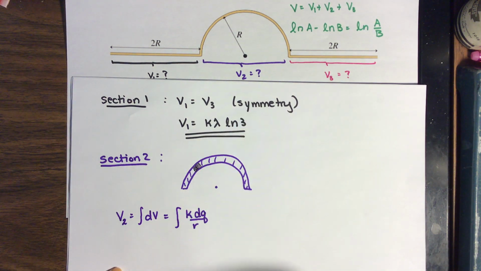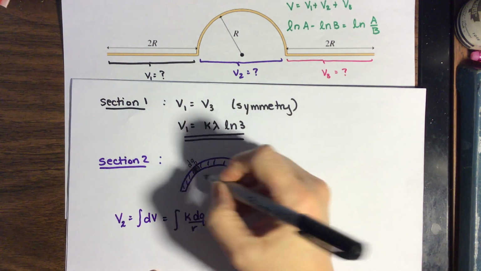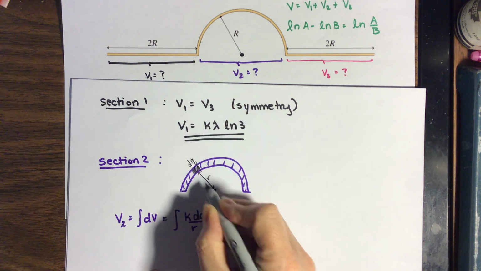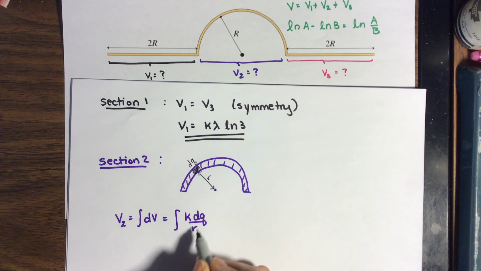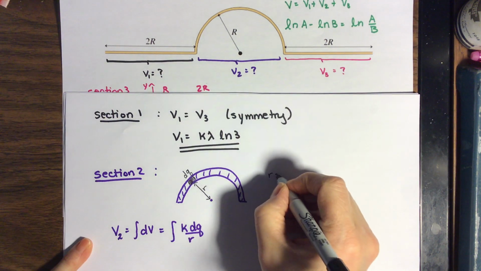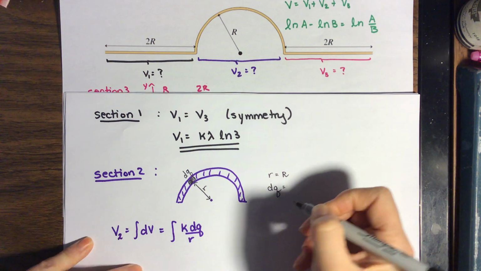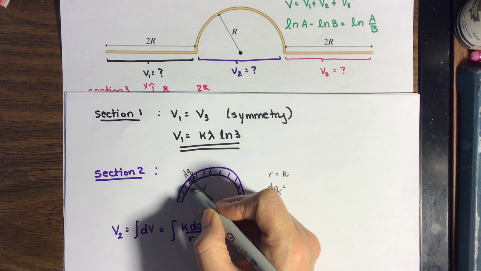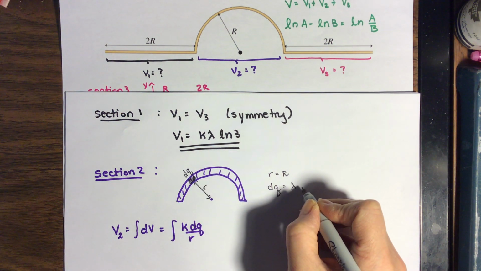There, I've got that shaded in. Hopefully you can see it okay. So that's dq. R is the distance between our point and our charge. And that's going to be equal to the radius of the circle, capital R. So we know already that little r is the radius of the circle, capital R. dq is the amount of charge on this little segment that we've identified, our element of charge. dq is the linear charge density times the length.